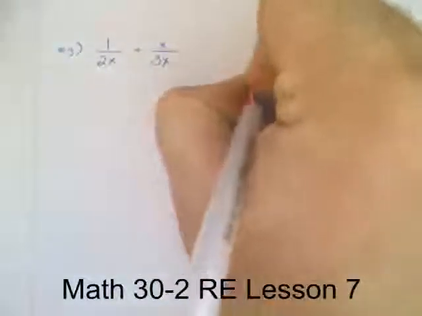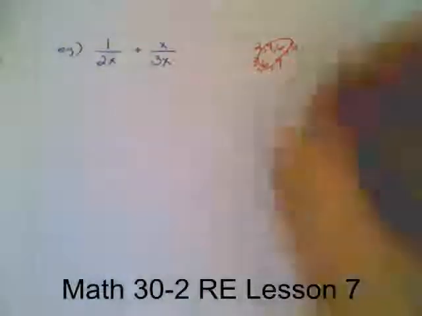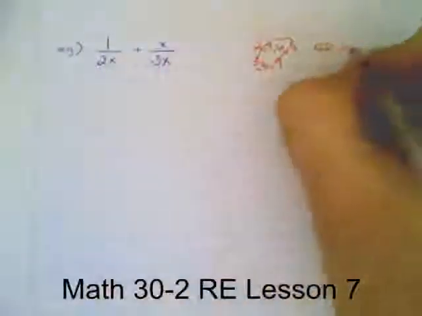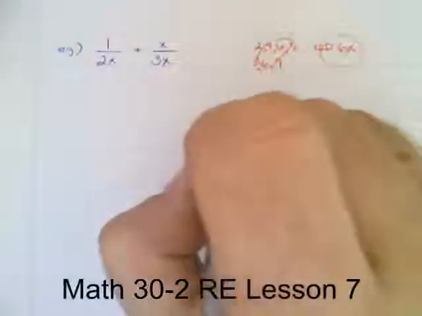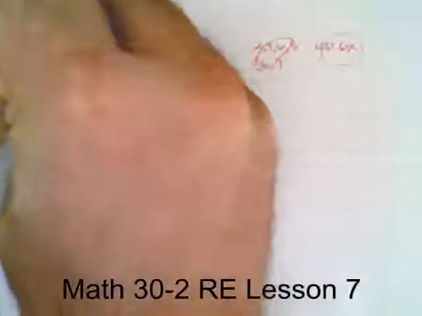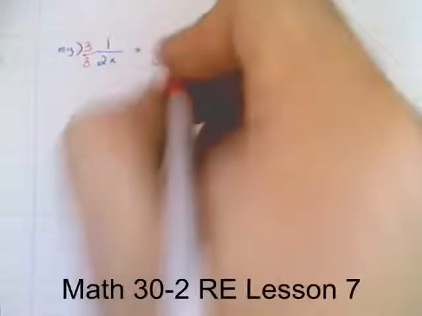Now, I could look at a variety of slightly more difficult ones, so let's start here. If I end up with, e.g., 1 over 2x plus x over 3x. Okay, here are my denominators. Now, in each case there's an x. So since the x is the same in each, the literal coefficient, as we call it, for the variables is the same in each. I don't need to consider them.